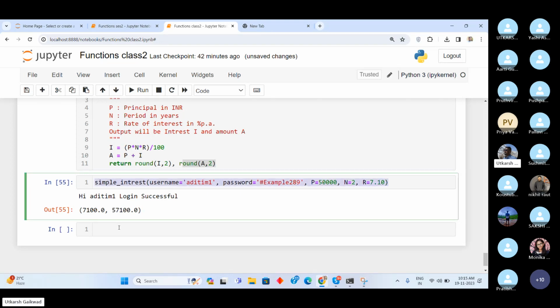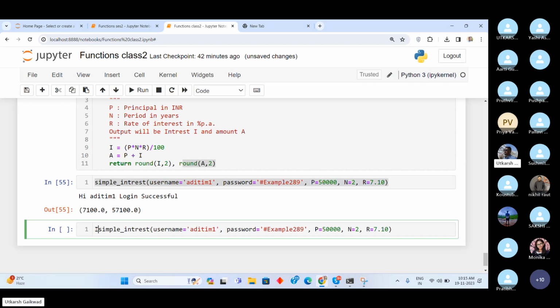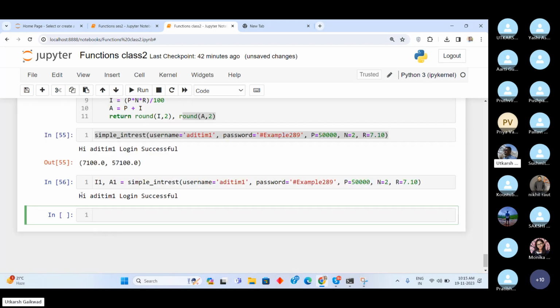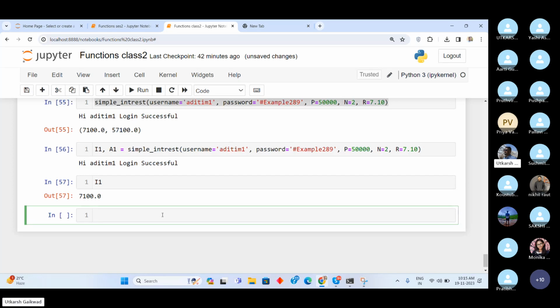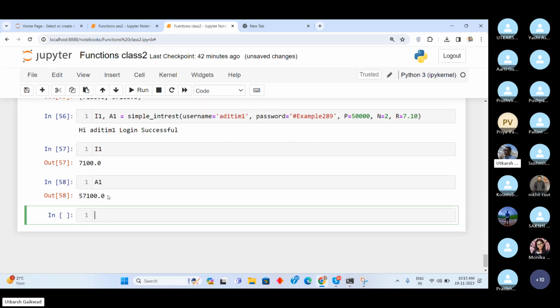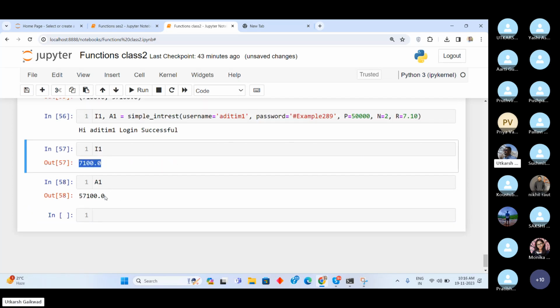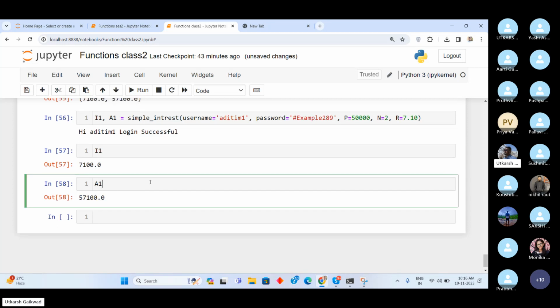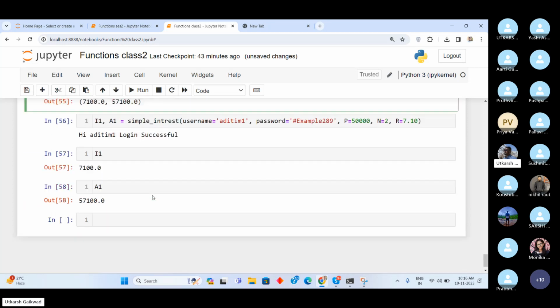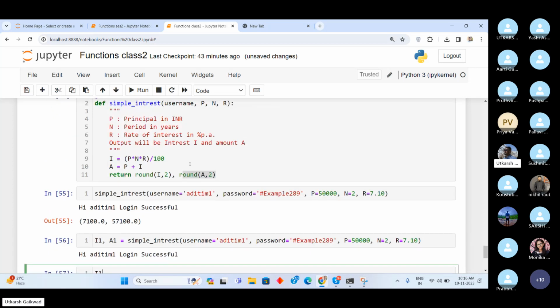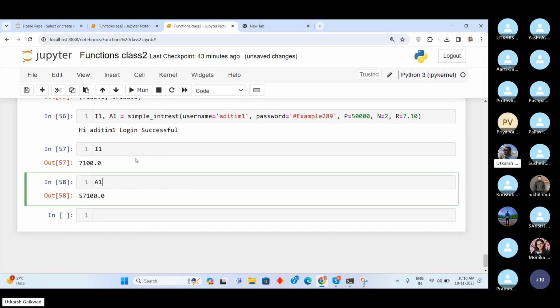So you can save this in I1 comma A1 equal to. It will write hi Aditi M1 login successful, and whatever interest and amount you are going to get. This interest and amount it is going to credit once you have done a successful login, once you have broken this FD.